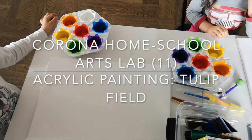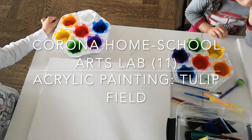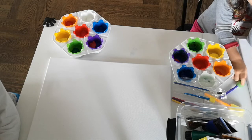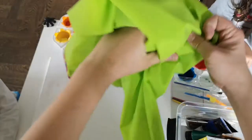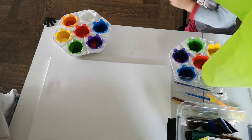Good day, everyone. Today we're gonna do some print using acrylic. Oh yes, because acrylic is not so easy to work off. So first, where is this? It's called April.